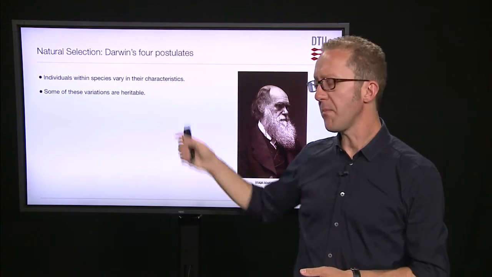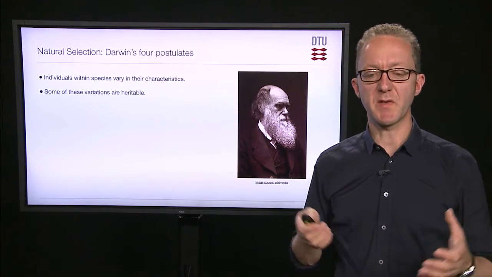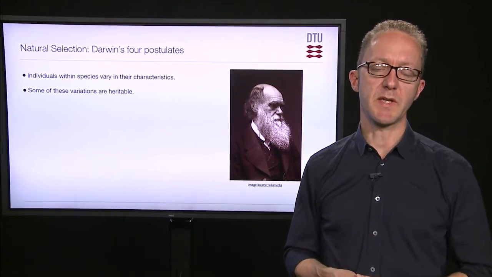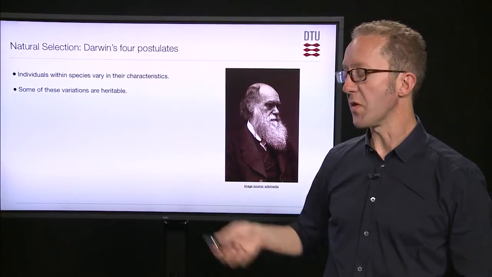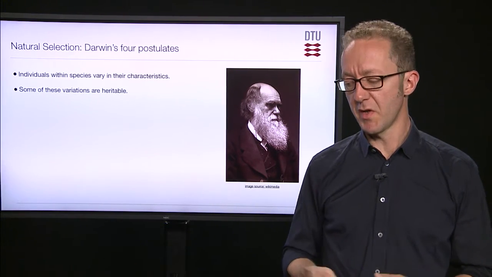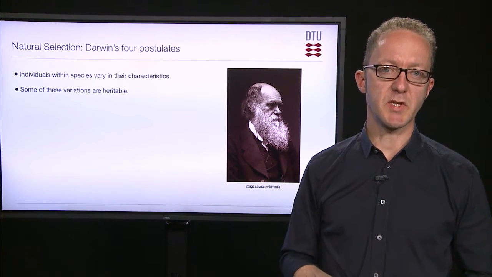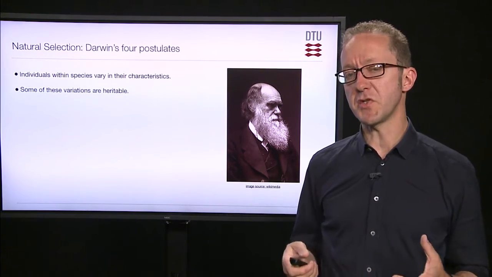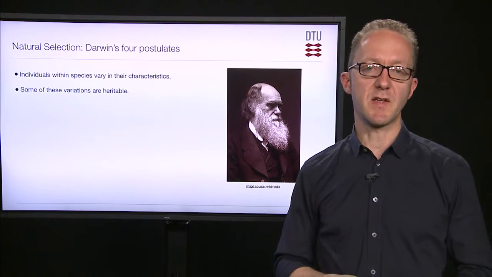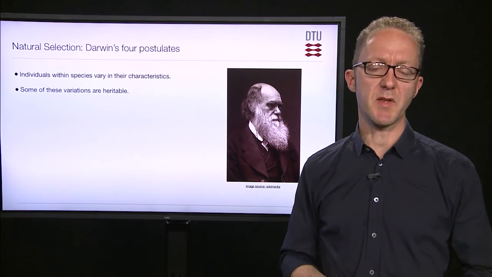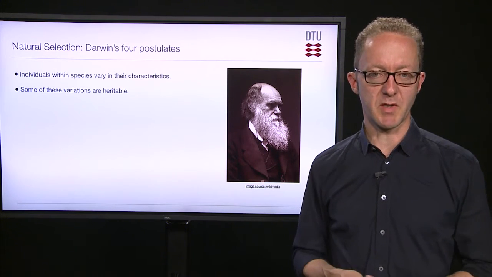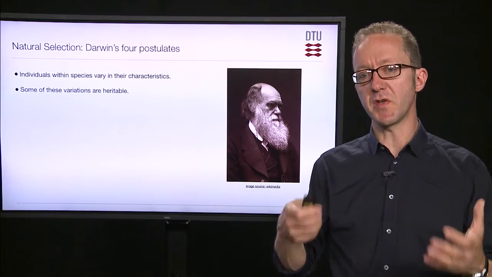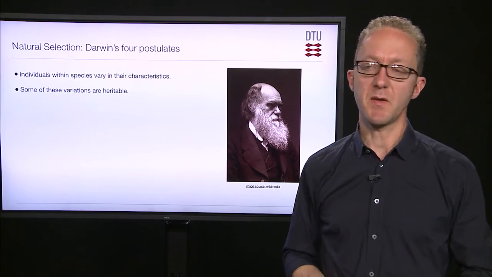Postulate number 2, some of those variations are heritable. That means that the offspring will inherit them and that trait will be carried by later generations. Again, this obviously seems to be true. You resemble your parents. The offspring of an animal in some population will have some of the traits of its parent. Obviously, some variation is not heritable. For instance, if a cat eats the wing of a bird, then that's not something that the offspring will inherit, if that bird ever gets offspring, that is. Nevertheless, postulate number 2, some of the variation is genetic in nature. It's inherited by the offspring. That's also true.